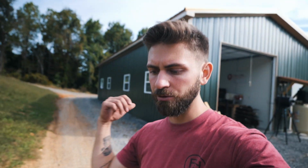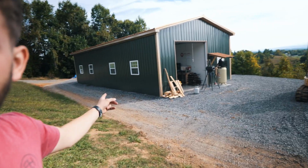Long, long time ago, this spot actually was the place for my old shop, which was a half barn. It was a half barn with just very little stuff in it, and now it's that. I'll show you some pictures. I'll see if I can find some pictures and put them in the video.